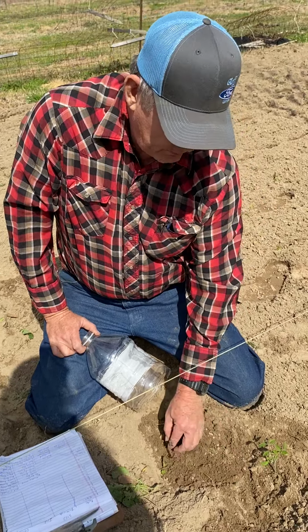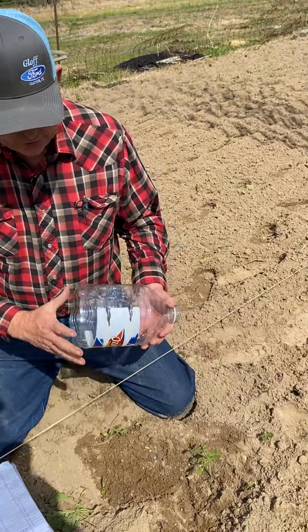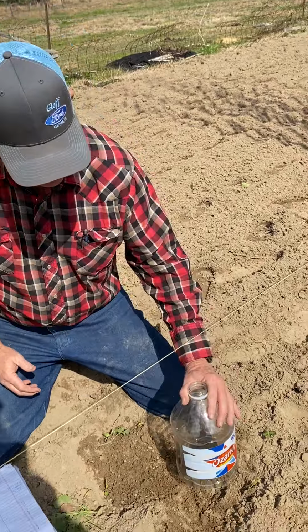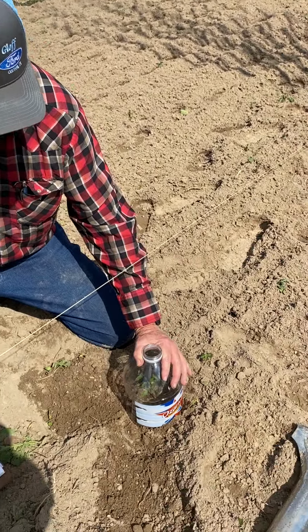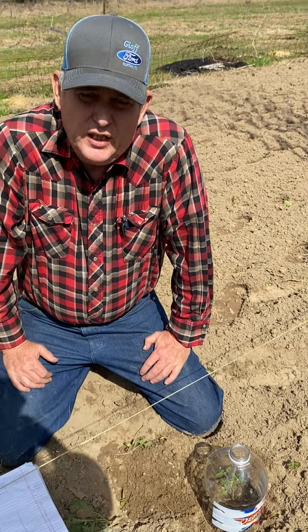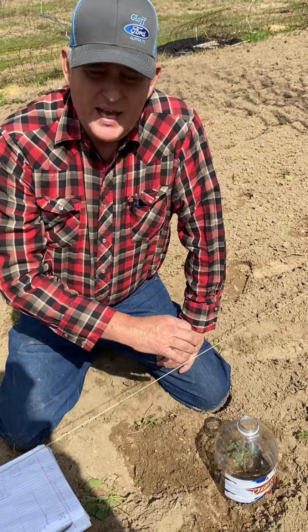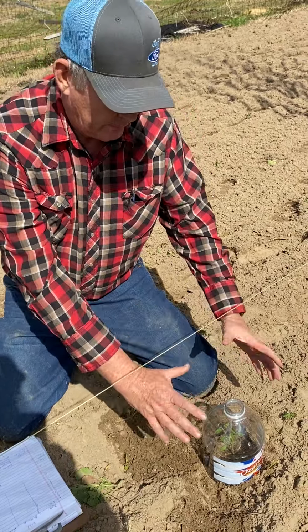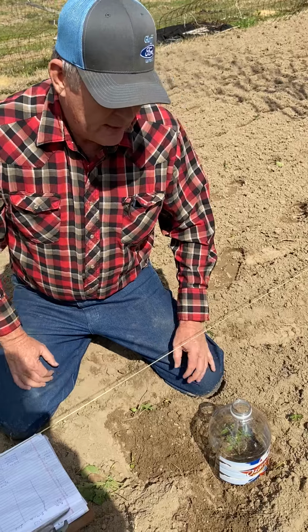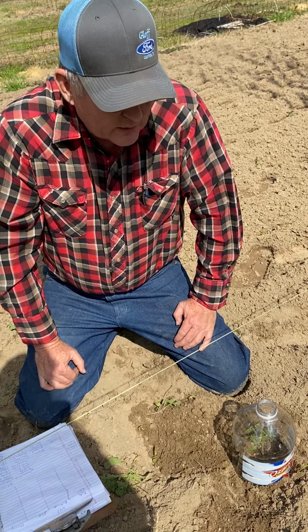We're not supposed to get any cool temperatures for the next week or so. If we do get some cold temperatures, you can take one of these. It's just a water bottle. I cut the bottom out of it and you sit over the top of it, pushing the ground a little bit. Leave the top off of it until you get the cold weather. When the cold weather comes, you screw the cap back on it. That evening, it'll keep all the frost out of it for that night. And then next morning, you just come and screw the top off. If you don't have very many, that's one thing you can do.